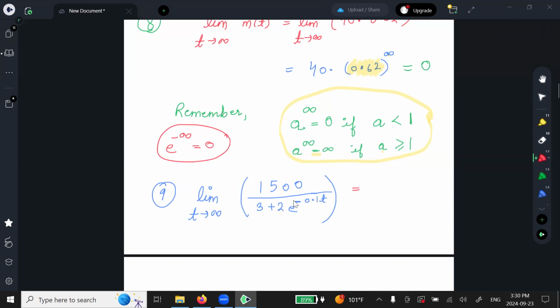Now, when I plug in infinity, what will I get? Not the whole thing 0. I'll get e to the power negative infinity, right? And that will become 0. So the answer is just that. Question. Oh, you were giving me the answer? Good job. Okay, this takes care of the limit part of your exam.